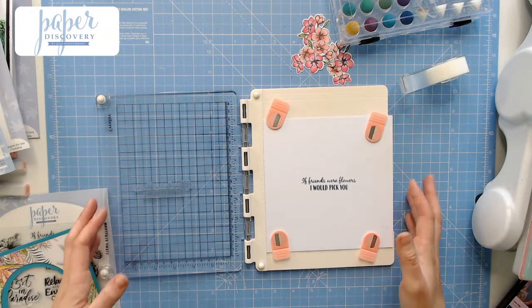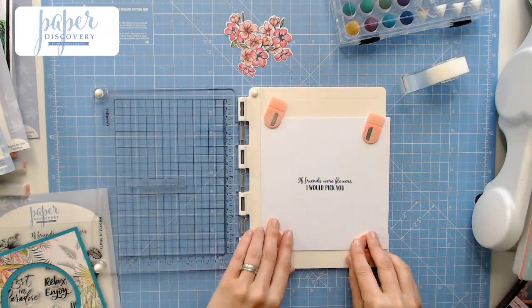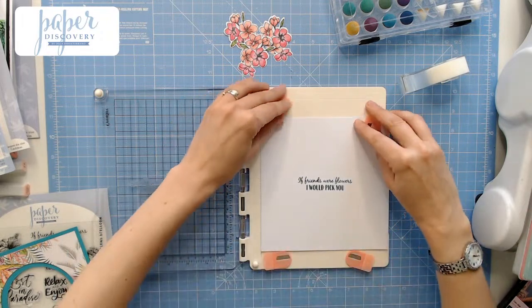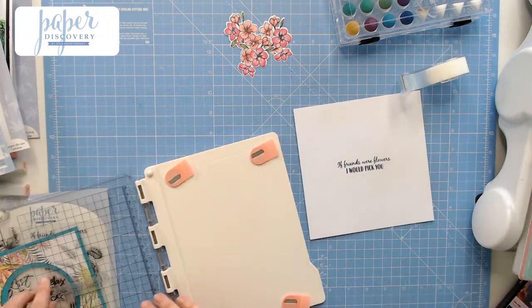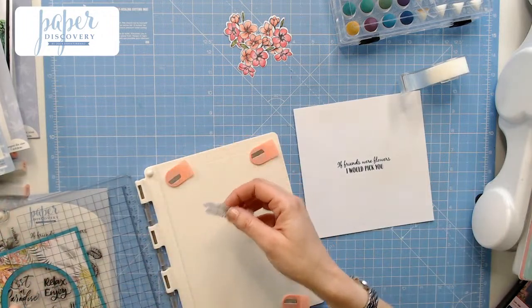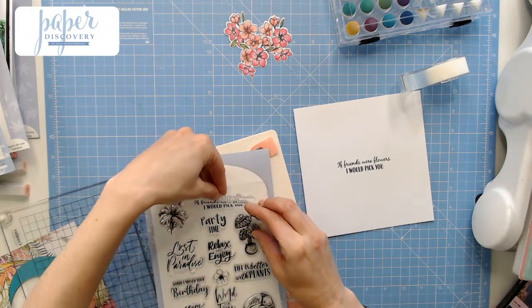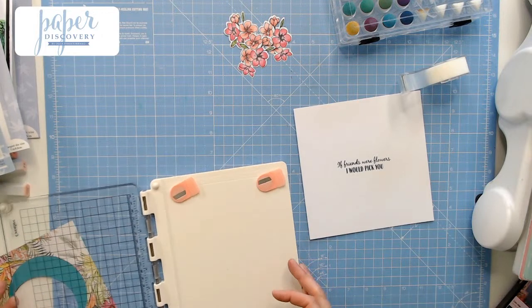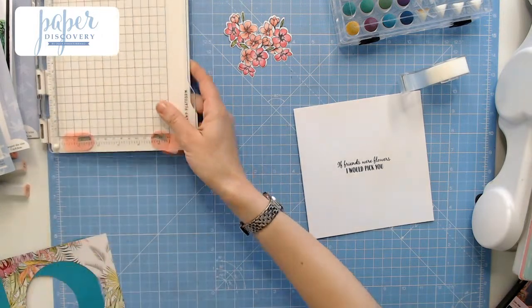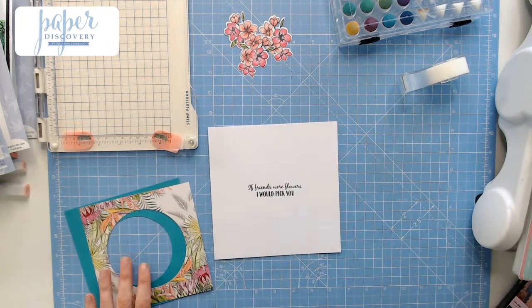Okay, so I've just actually cleaned out my craft tote. You know, the craft tote, it's actually a travel one and I take it to studios with me and things like that. I just cleaned it out this morning. So now I'm taking my time and making sure everything goes back where it should. So probably seems a little bit slower today. Where's my sentiments? I'm going to pop this back as well, keeping everything nice and tidy. I did hoover the studio this morning as well. So it's all clean. Makes a change. I don't do it for months on end, to be fair. Bits of paper everywhere most of the time. There we go.